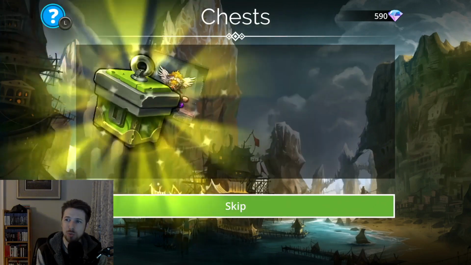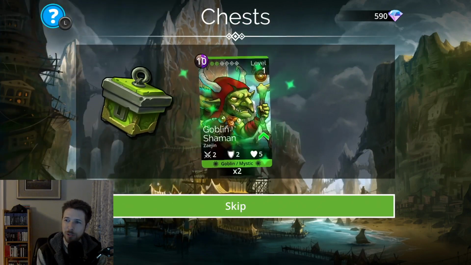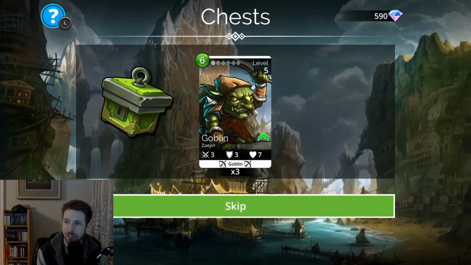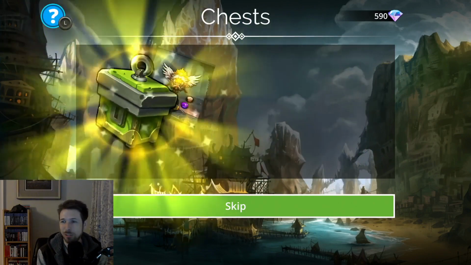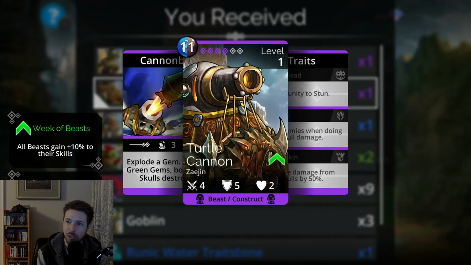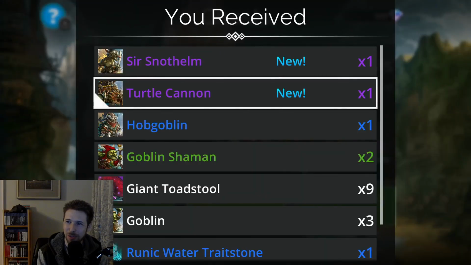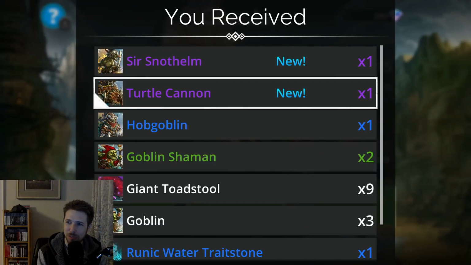Giant Toadstool, Hobgoblin. Give me something good that I don't already have. Come on. Turtle Cannon, that's actually kind of decent. I already got that right at the beginning of the game. Don't need, I guess I do need stones, but I'd rather have Iron Gut. So we got Turtle Cannon. That's really probably the best troop I got that was new here. I don't really care for that guy. But Turtle Cannon is definitely worth it for green mana generation.